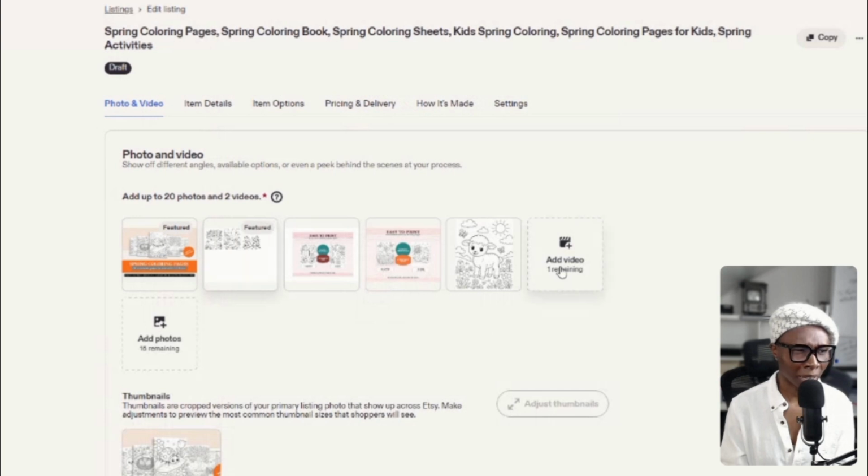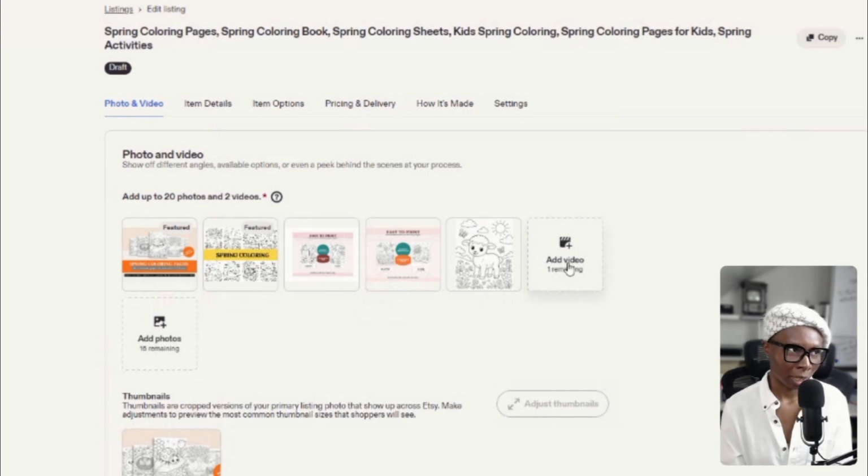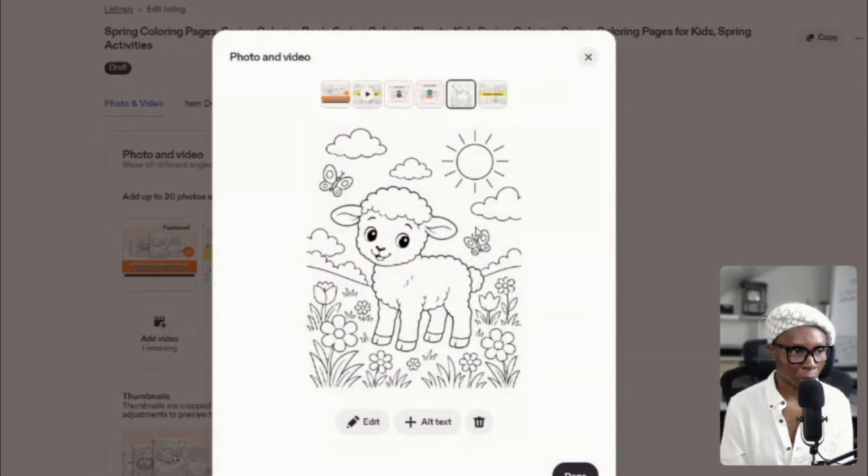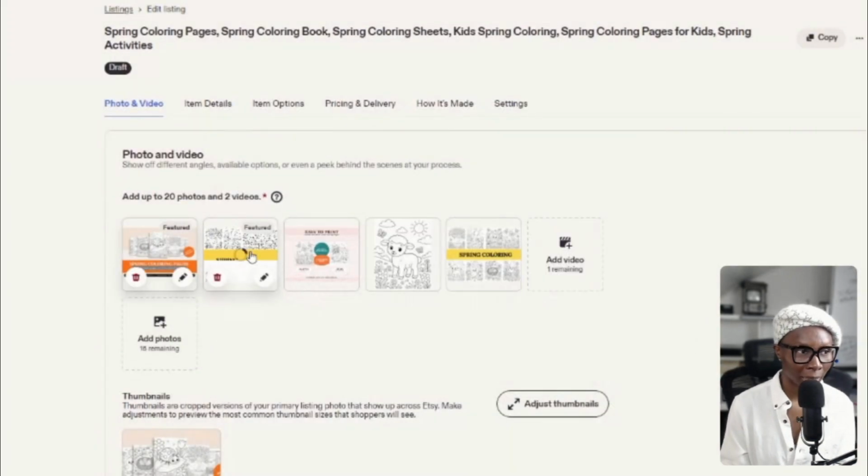Next step is to add more photos if you have. I converted the other one also into a photo. I'm just going to add it for more options. You can then decide to make a collage of different images that you have created or generated. So basically a page with multiple photos or images, and then you add it. The next is we have our video.